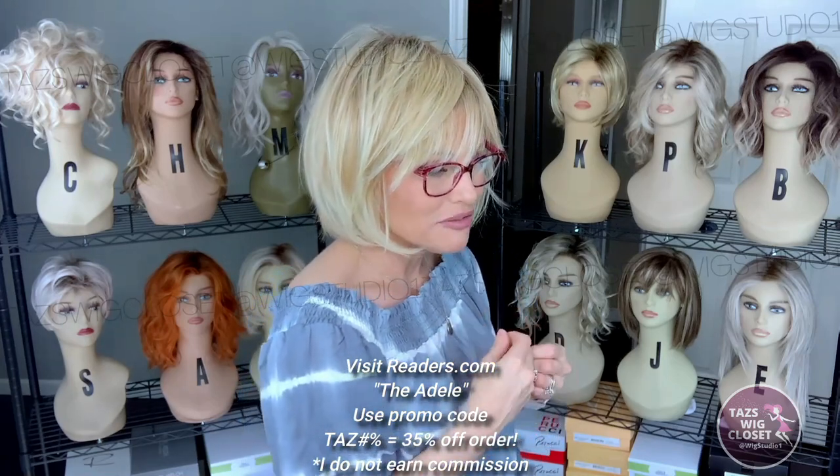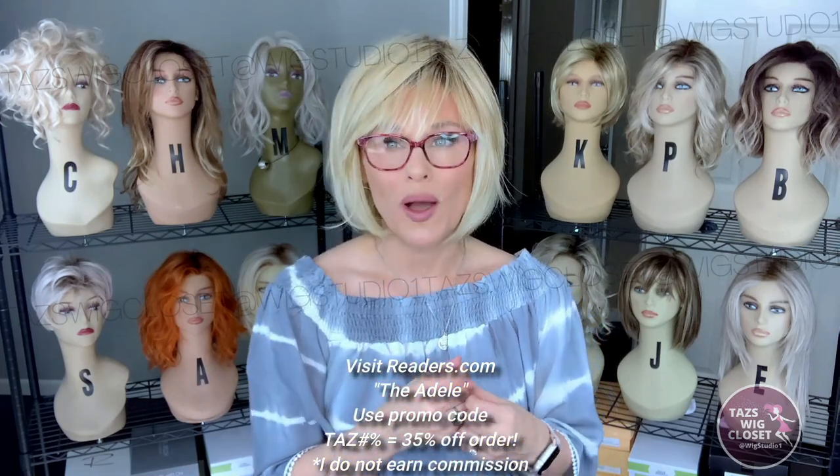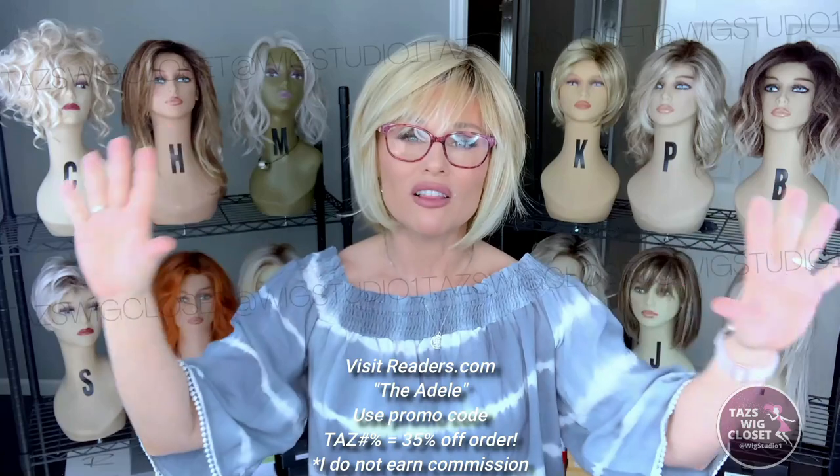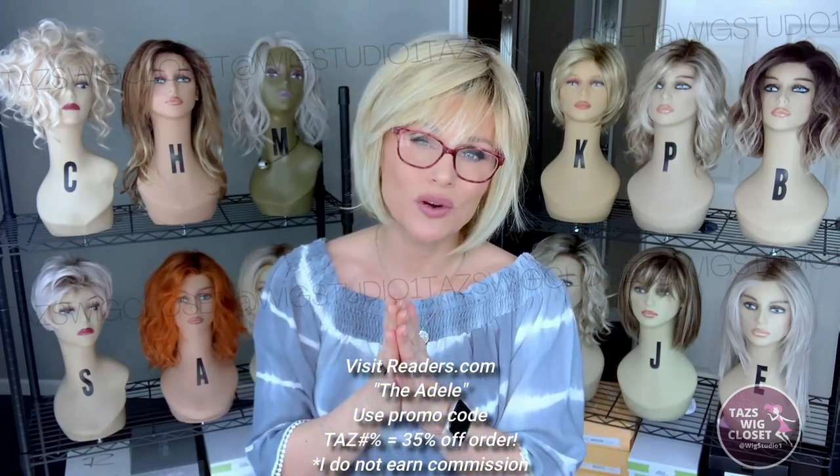They come in lots of magnification powers, so you're sure to find one that works for you. It's so hard to just choose one pair — I have these stuffed all around my house, in my car, in my bag. I love them! I think these fit beautifully between the ear and the ear tab of this style — there's no permatease or heavy density there, so they work super well with glasses. I'm just going to work and manipulate this hair a little bit so you can get a sense of the light density and texture.